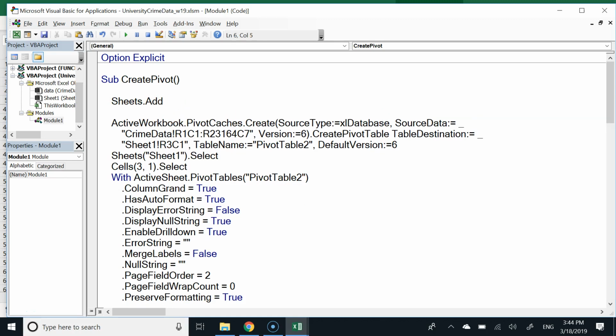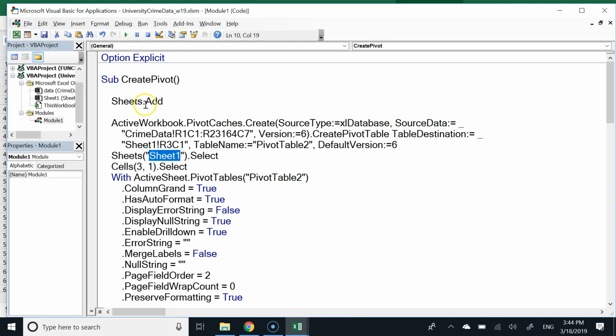All right, so the first thing that we see here is that we're adding a new sheet. So we add a new sheet, and then we're going to be referring to that sheet by its name. That's going to be a problem, right? Because the next time I add the sheet, it's not going to be sheet number 1. And so we're going to have to modify the code to deal with the sheet. So let's do this. A couple things we could do.